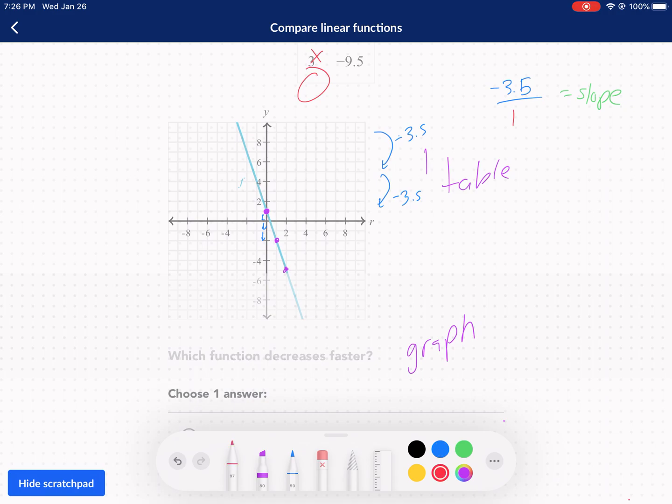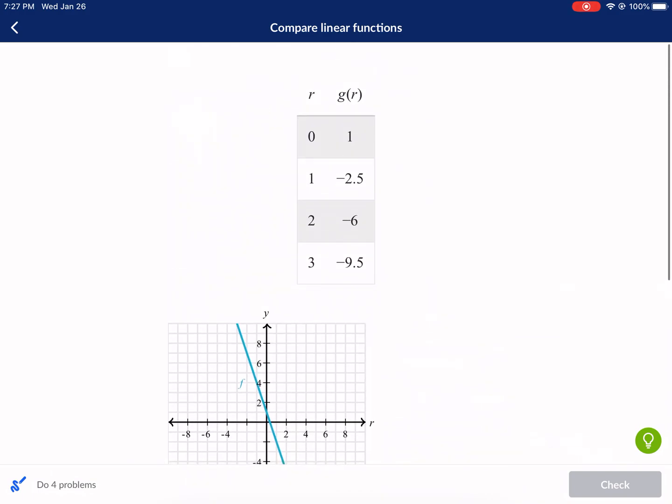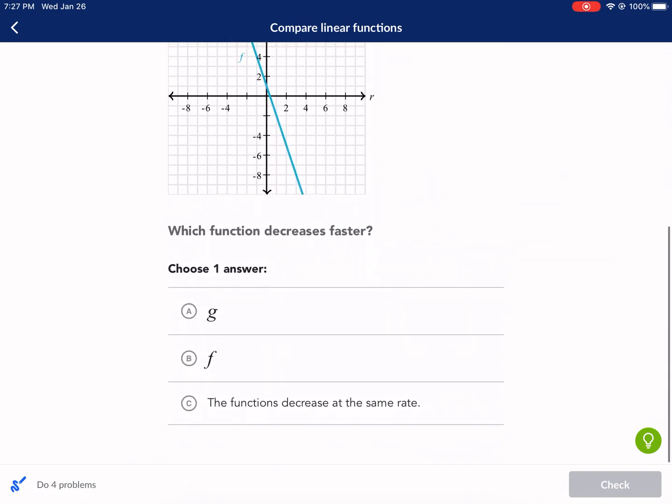So I'm gonna go down one, down two, down three units, and I move to the right one unit. So that would be a slope of down three. It's negative because it's going in the downward Y direction, the negative Y direction, and it's a positive 1X because I'm going to the positive X direction. So my answer is negative 3 over 1. Obviously this guy has the bigger slope, that's the steeper slope for the table.